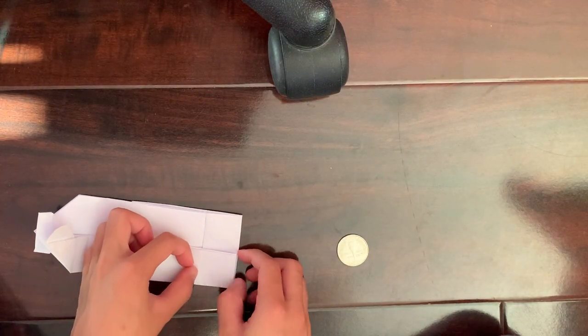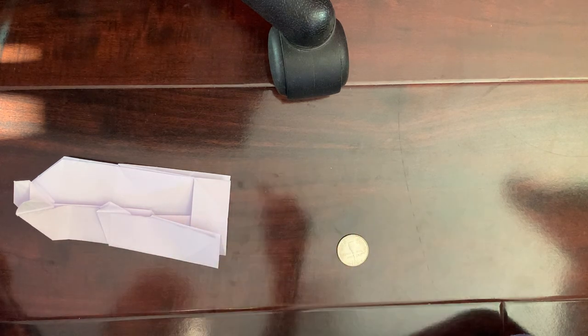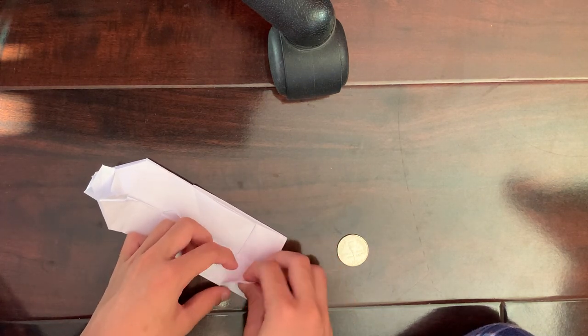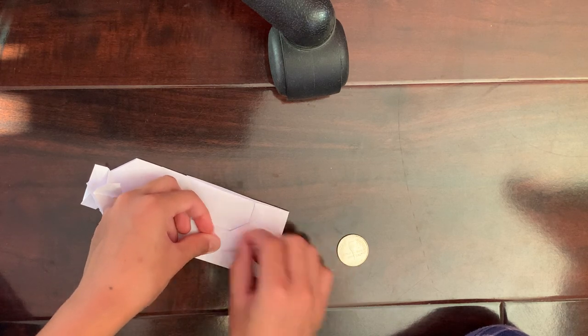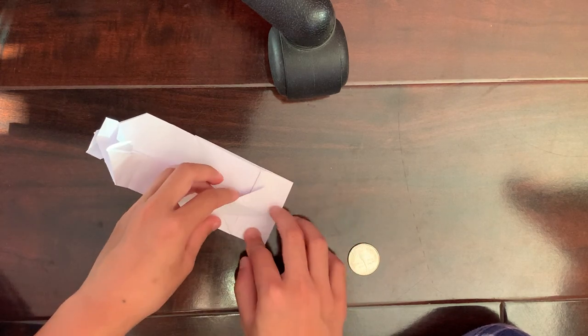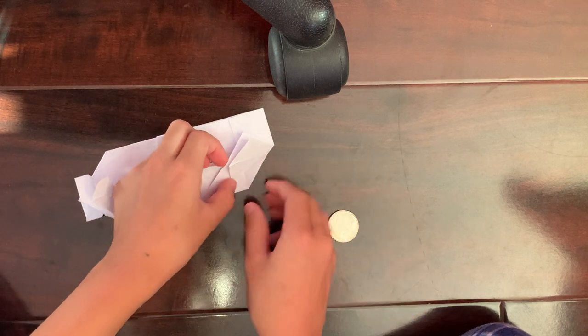And what a close sink really is, it's a move where you have to take this triangle or whatever that has a point, and you want to take it and push it over on the other side. So you just close sink it, and actually here is the flap that we just close sinked on the other side. Make sure you fold that over as well. And you just stuck it in.